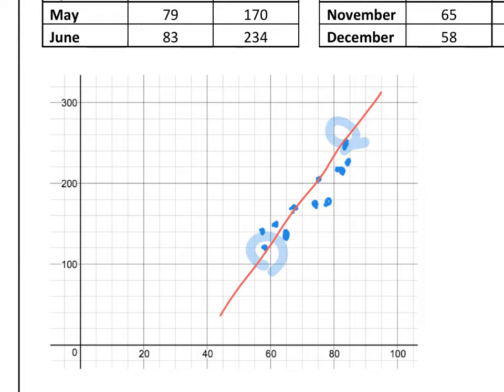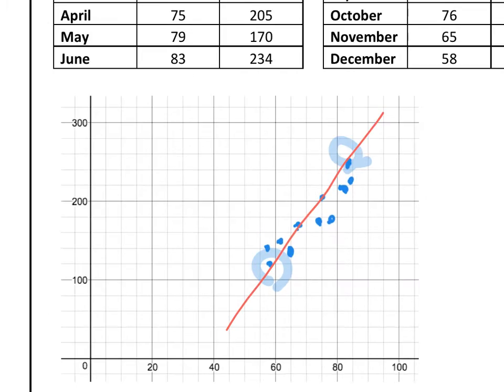What are 2 bad points to pick? The middle ones? Like the middle one's going sideways? Yes, these 2 are bad points, right? If I draw a straight line through, that would be like that. That does not predict my data, correct? So you want to pick 2 points that actually do go through that trend well. Okay, so we are going to use those 2 points.